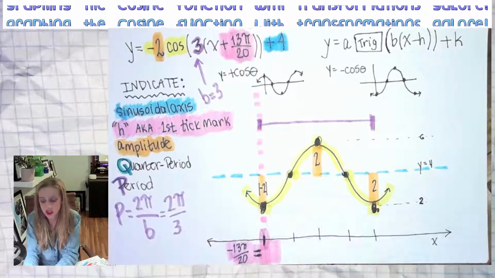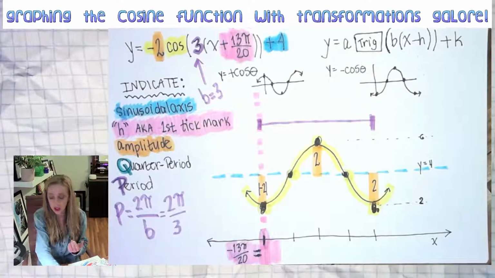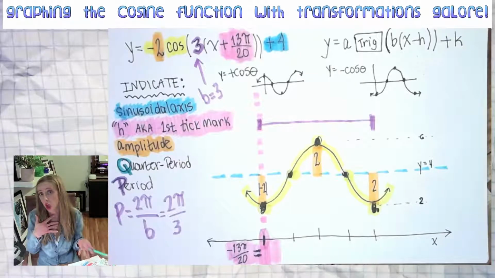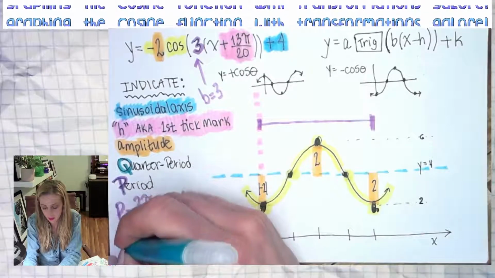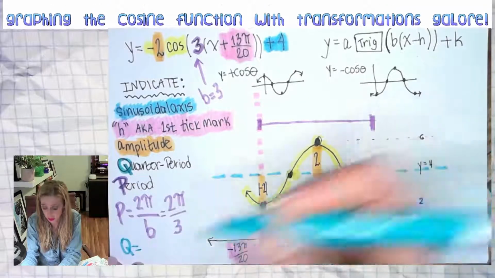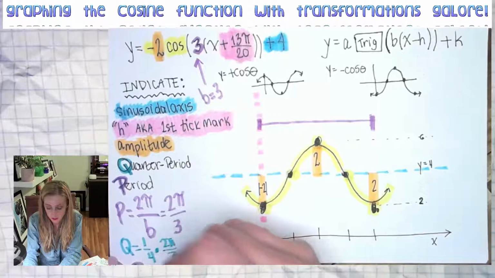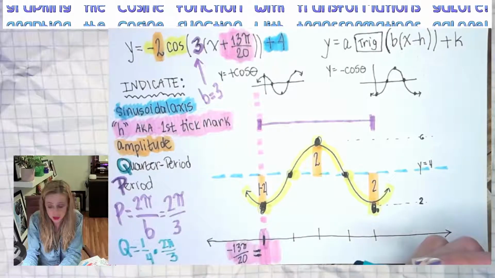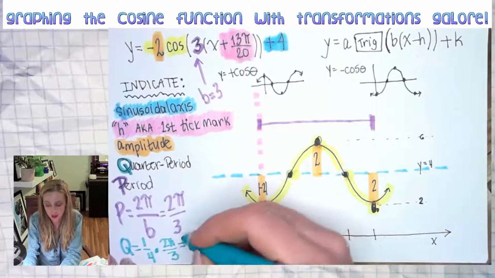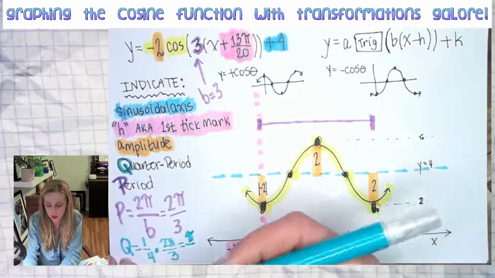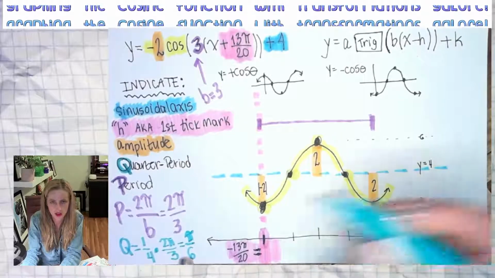So we're going to leave that there. I'm leaving a little space because I'm probably going to need to find a common denominator. Next in line is finding a quarter period. LMNOPQ would be the next letter in the alphabet anyway, right? The quarter period is 1/4 of the period. Literally, change that into an equation. Little squish, sorry. Reduce this. 2 and 4 become 1 and 2. Final quarter period is pi over, ooh, that's really squished, this marker's too thick. Pi over 6. Okay, this is pi over 6.